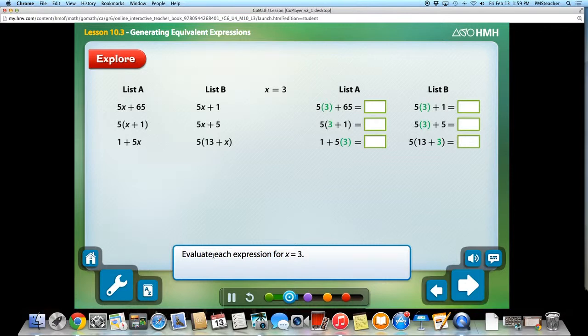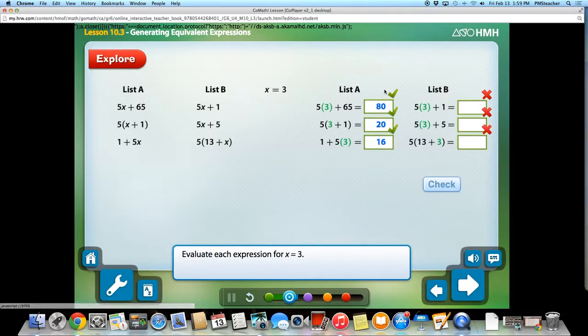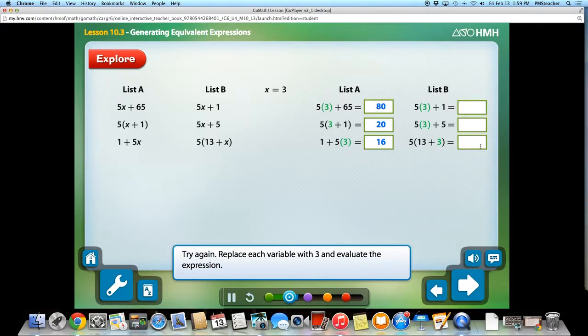But as you see, as it plays, the person is talking and it will even give me expressions that I can do. Every time I see the green, it actually tells me to type in the different values. If I check it, I can see what I did right and maybe what I haven't done already. And then it will help me try to do it again. I can even skip this step if I don't want to keep doing it, but it will give me the same example again and will tell me to try again.